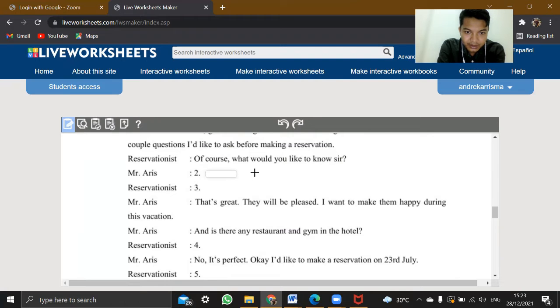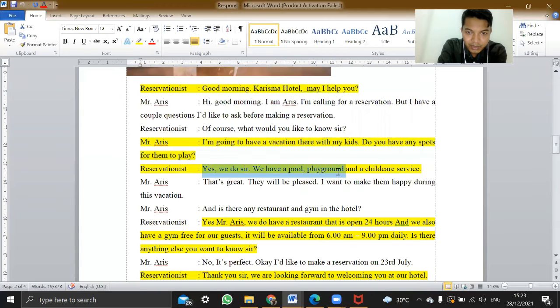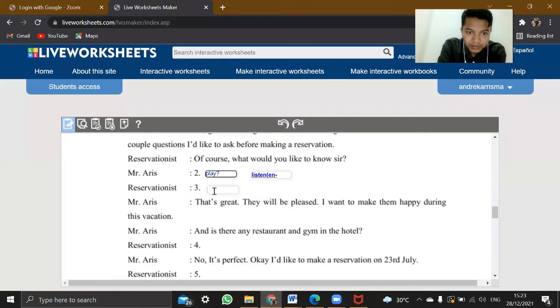Okay, here is the answer box. For number three, just copy the sentence from the screen and then move to the text box, in the listening section.